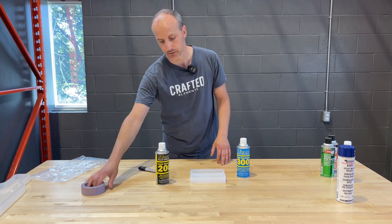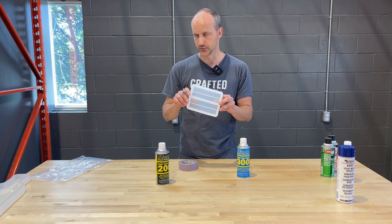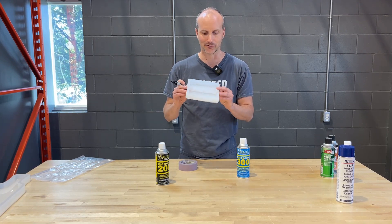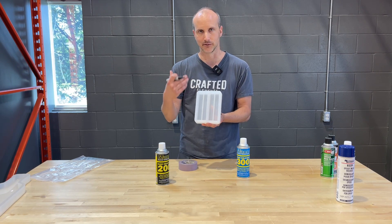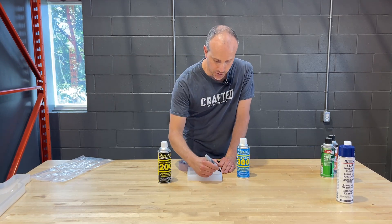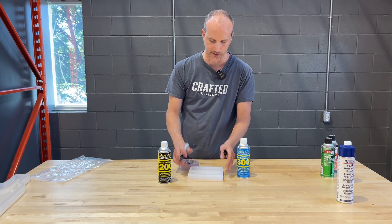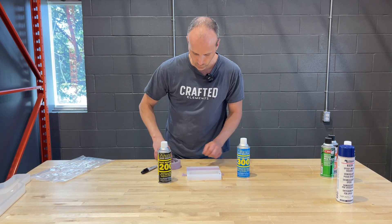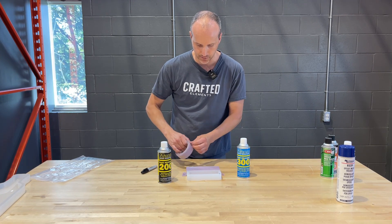I want to do an actual comparison today. We're going to use one of our 6x2x2 dual block handle holder molds — it's a mold for holding picture frames, mirror frames, or business card holders. The cool thing is it's a dual cavity mold, so it's a perfect example: the finish inside is going to be identical. I'm going to mark a '2' for 200 on one side and a '3' for 300 on the other, use some tape to seal off one side while I spray each release separately.